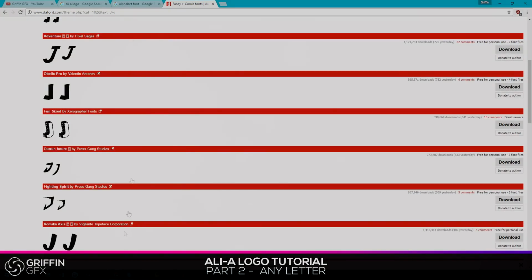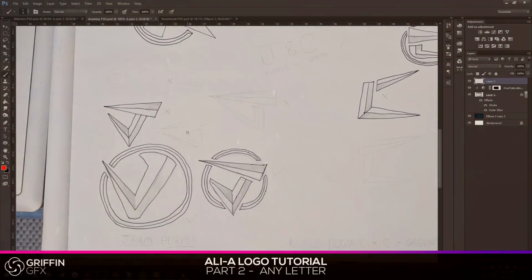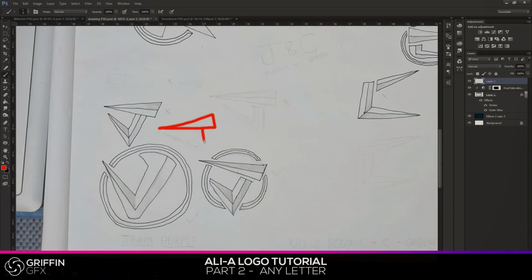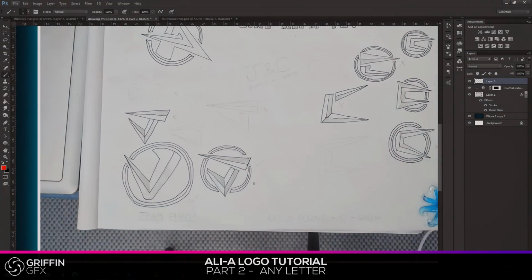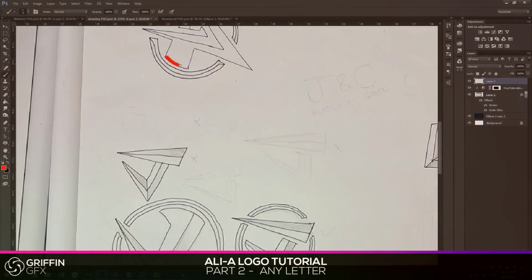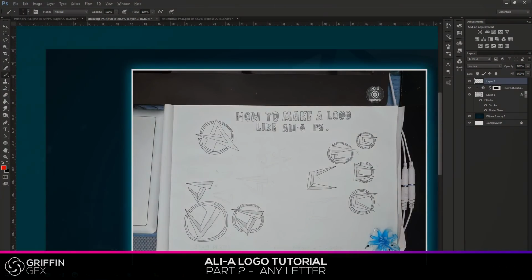And then I just started drawing. So I started sketching the letters in the style. And when I say in the style, it's usually quite bold. So little triangles, rectangles. There's not really curves, or in the Allier one there isn't anyway. I guess you could incorporate it. Maybe if you've got an S, you might need to, because doing an S with just like that is going to look a bit, you know, you're going to run out of ideas. But for the most part, you're probably going to want to make it quite bold and sharp and as uncurvy as possible. So there are curves, like where it gets cut off there, and I've done a small bit of a curve there. So you can incorporate that into your letter.